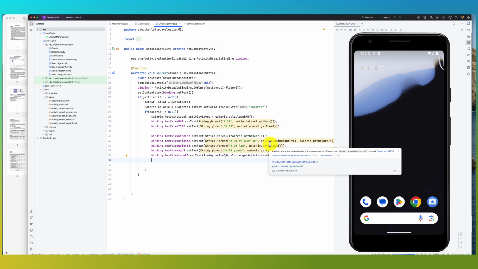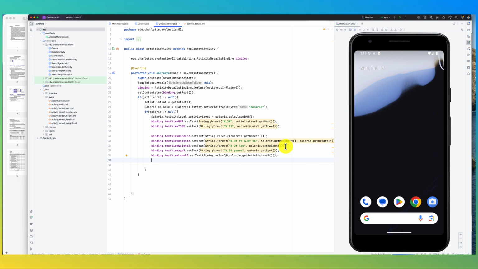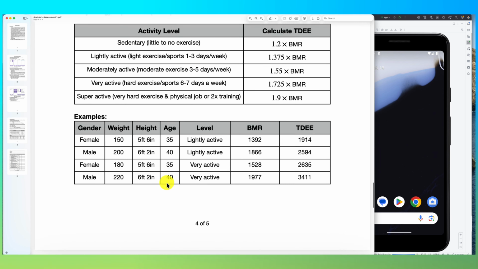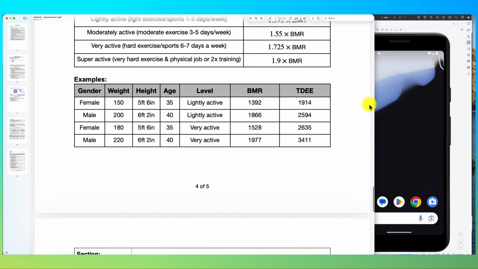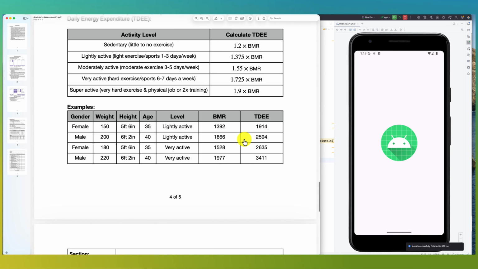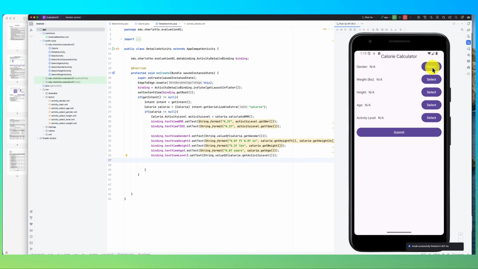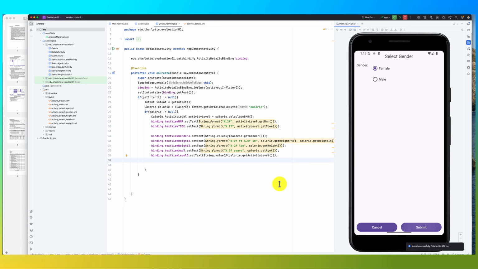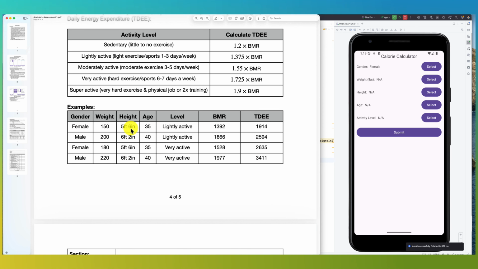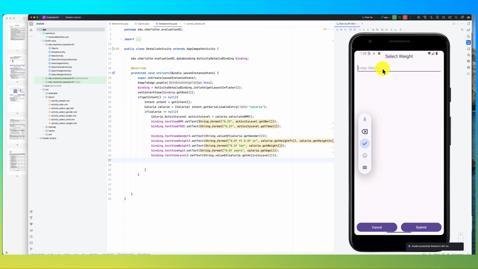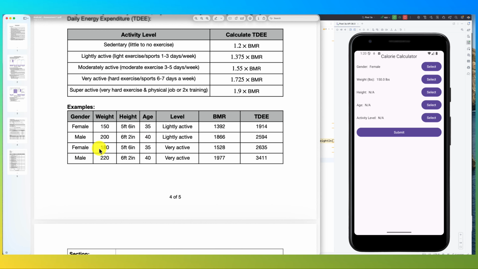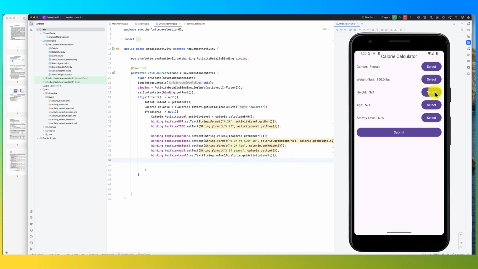Somehow done. Let's see. So we can try the example for lightly active female. Let's pick a female, and the weight is 150. Submit, and then the height is 5'6".